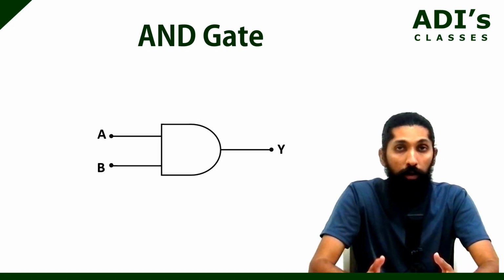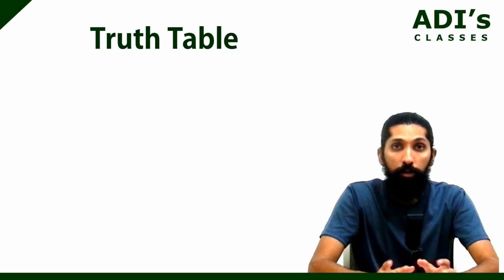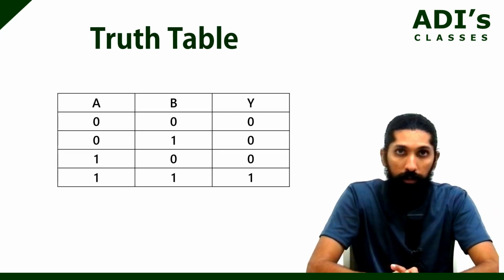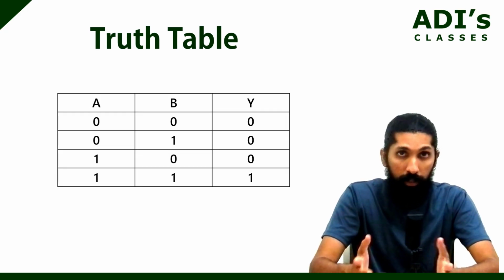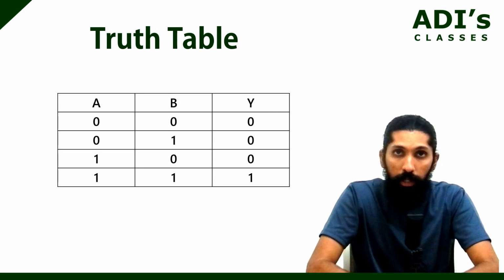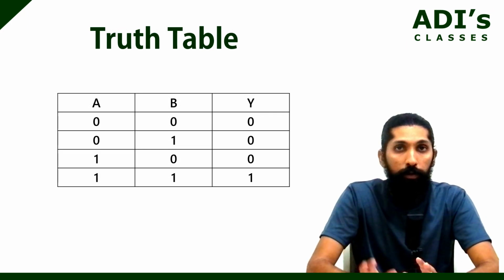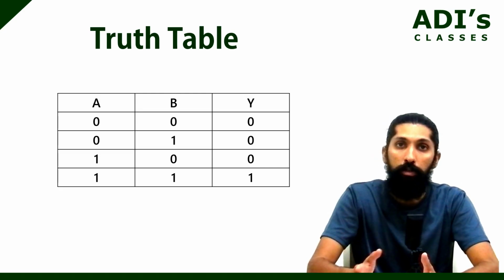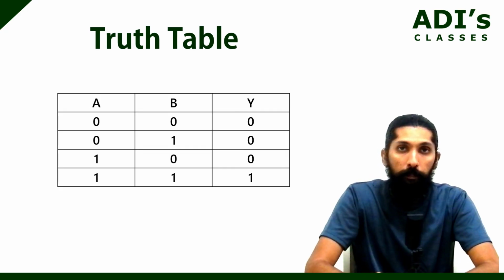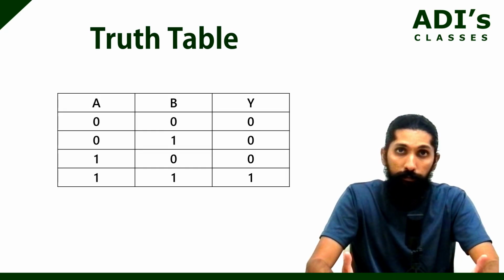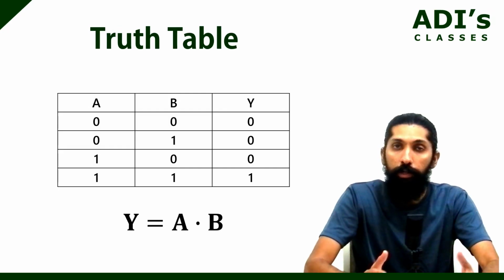Now, whenever we talk about these gates, there is something called a truth table. A truth table shows what input you give and what output you get. Just like how we were drawing the graph with X and Y axes, in the same way, you have the truth table. In the truth table, you have A, B and Y. Now, we give the inputs. Suppose A and B are 0 and 0, then Y is also equal to 0. Suppose you have switches. If both the switches are off, then obviously the output is also going to be off. Correct? This is how we are going to look at it.